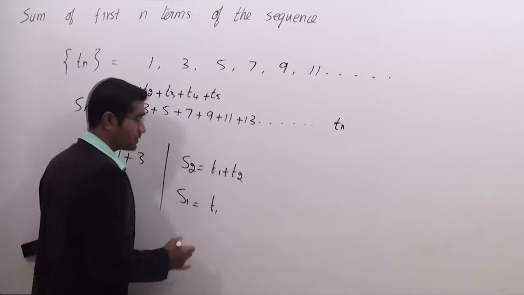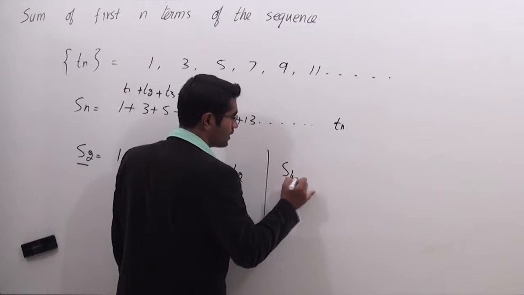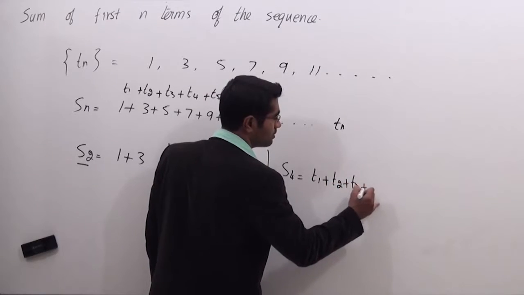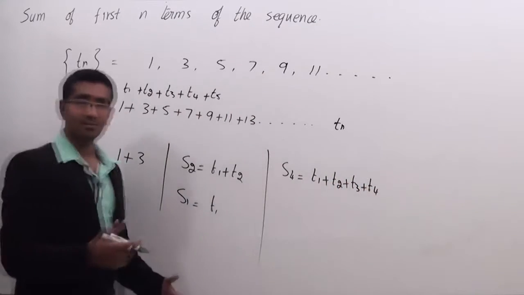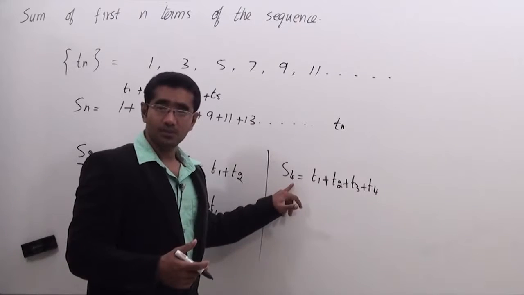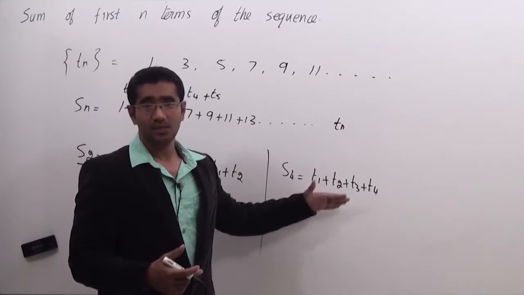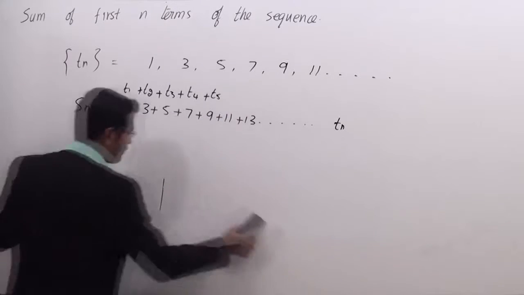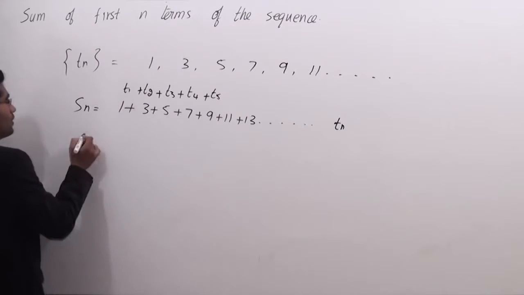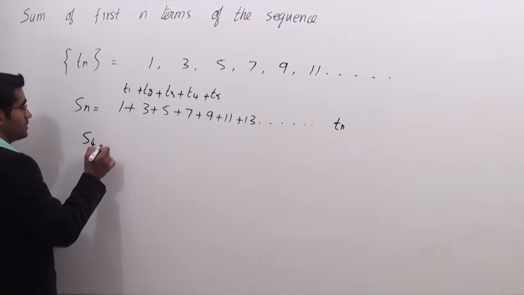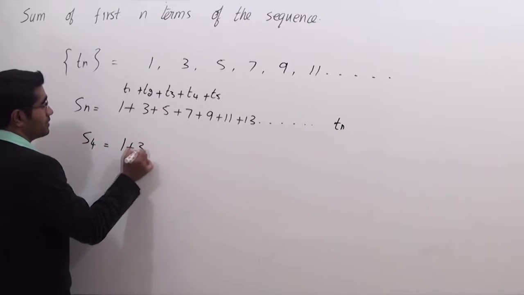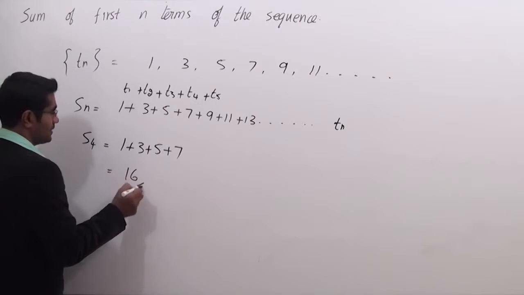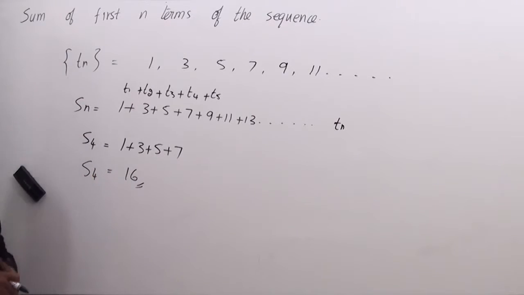That's it. So what do you mean by S1 then? It is only T1. What do you mean by S4? It means T1 plus T2 plus T3 plus T4. Okay, that's what we understand by the sum of 4 terms. Add the first 4 terms of the sequence. That's it. So let's go ahead and try to understand this a little more. If I say find the sum of 4 terms of that sequence, I'm just adding 1 plus 3 plus 5 plus 7. That goes like 16. So that's called S4. Nothing much, isn't it?